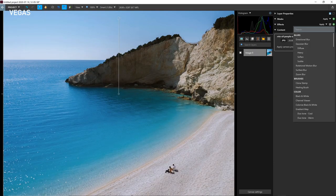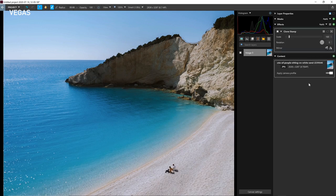A new clone stamp and a healing brush effect make it really easy to fix imperfections in your scene, and they function in a very similar way. When you add either effect to your layer, your mouse will turn into a brush. Use the scroll wheel or the number up top to change the size. Hold Shift and scroll to change the feathering. Both effects work by first selecting a source point by holding the Alt key and clicking. When the source is set, you can see it on screen and then begin painting.